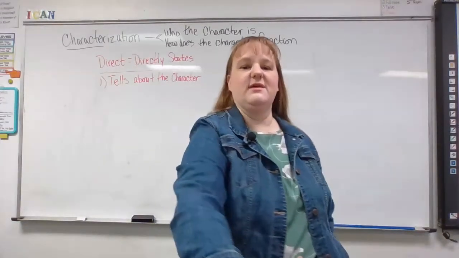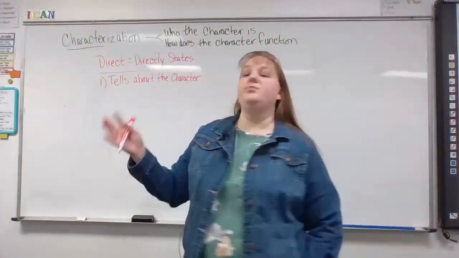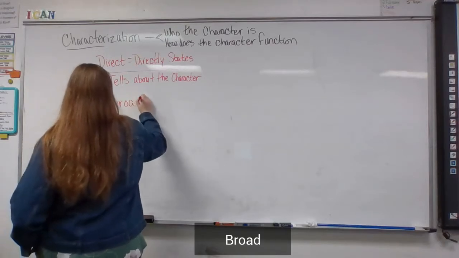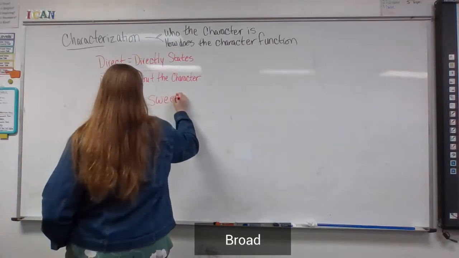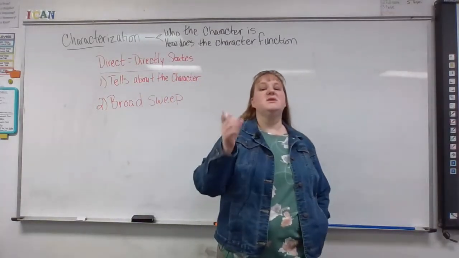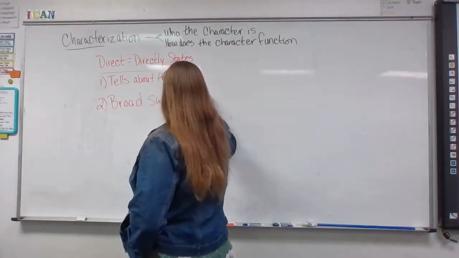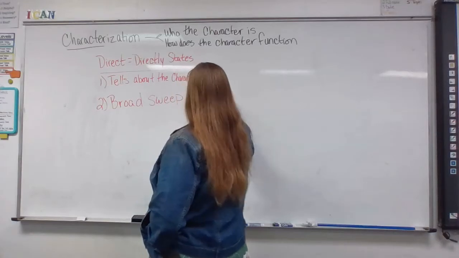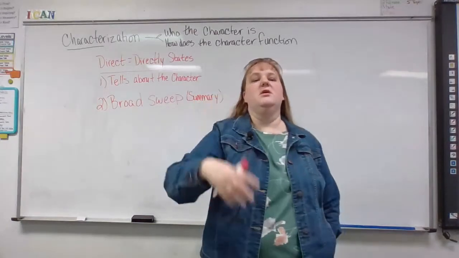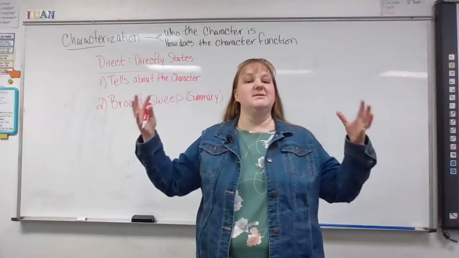Okay? The second thing that characterization does for us, for direct characterization, is it gives us a very, what we call, broad sweep. Okay, what do I mean by a broad sweep? So you can summarize the personality in one line. This is where they come out and they tell you, here's what they look like, here's how they are, here's how they act, here's what people think about them. They directly tell you. So it's very broad. It's like a giant summary.